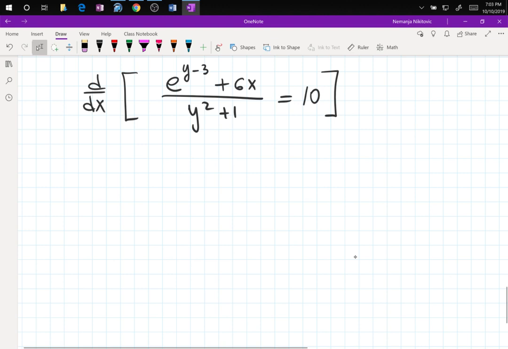So now the derivative of e to the y minus 3 is e to the y minus 3. Chain rule kicks in to take the derivative of y minus 3, which is 1, and then you have dy dx because you took the derivative of y with respect to x. So that one might be a little bit tricky if you're not used to it yet. The rest should be straightforward. Making sure you're placing dy dx where it needs to be.